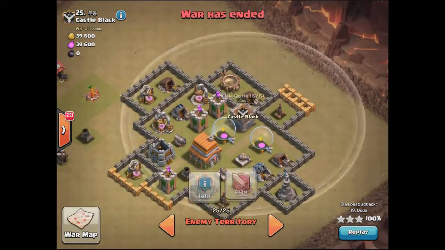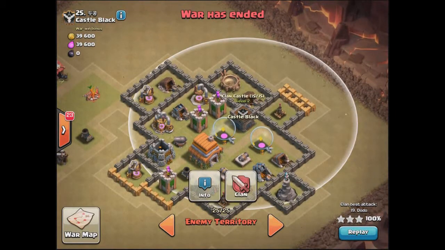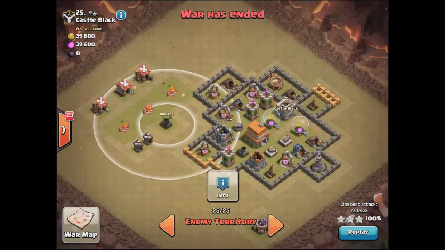So you can tell if you touch the clan castle, there is the area that the clan castle covers. If you want to see a mortar, you can see that outer ring is where it shoots.